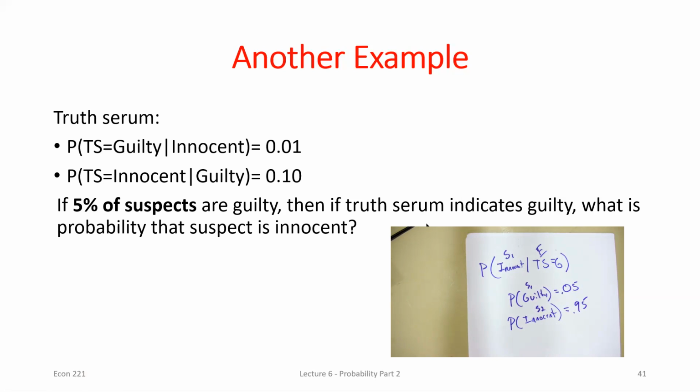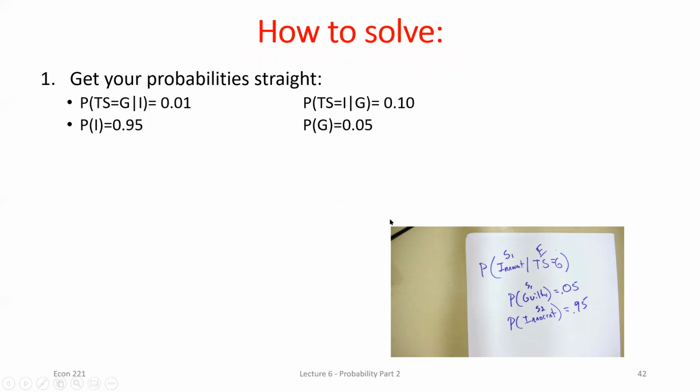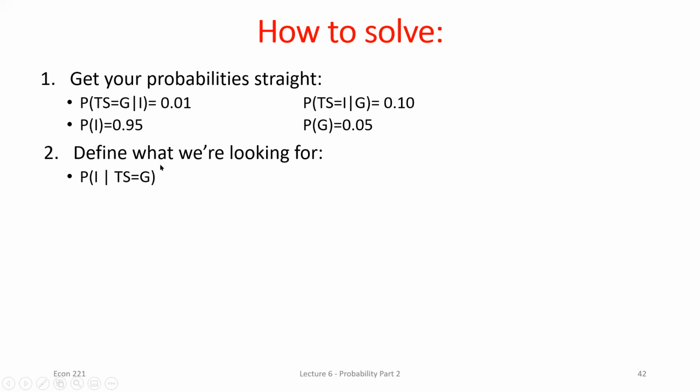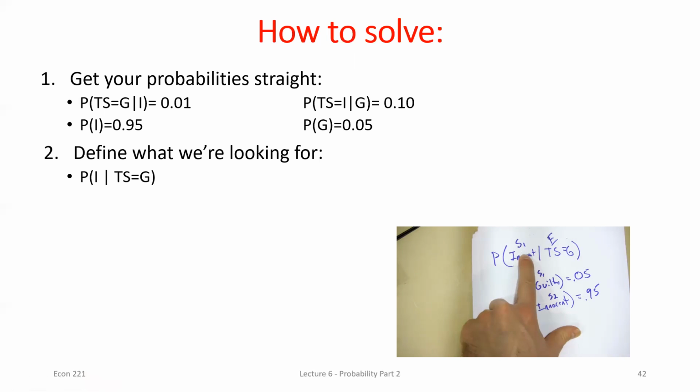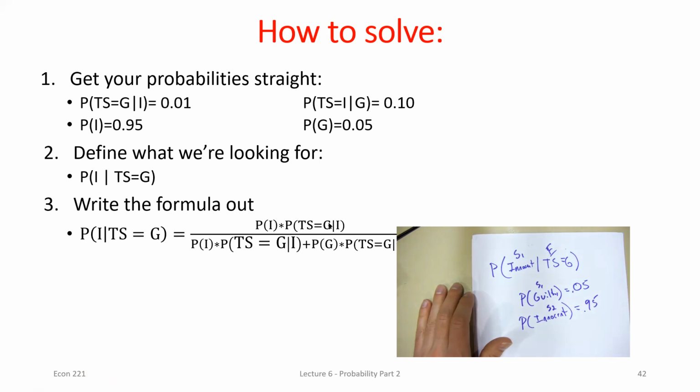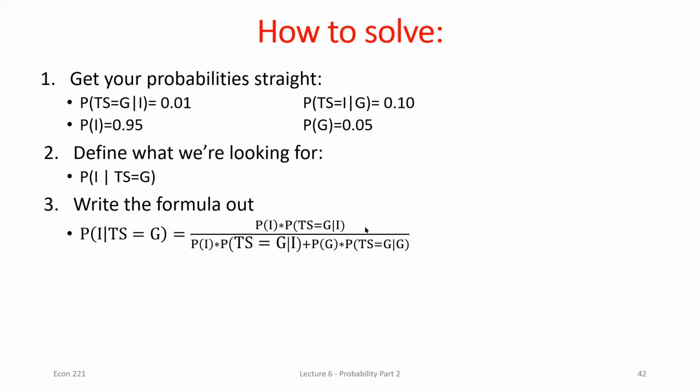So we've got all of our probabilities now laid out. We've identified what we were given, and we just talked about how we find the probability they're guilty and the probability they're innocent. We already said that what we're looking for is, given that the truth serum makes them say they're guilty, what's the probability they're actually innocent? So all we're going to do is use this idea of my state of nature and my outcome of the test. I'm just going to go back to that general form of the equation and write it out in the context of my example.